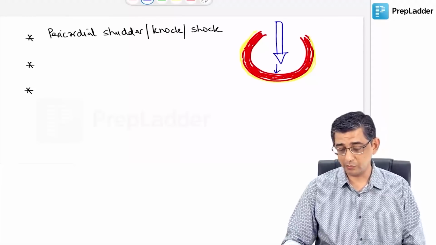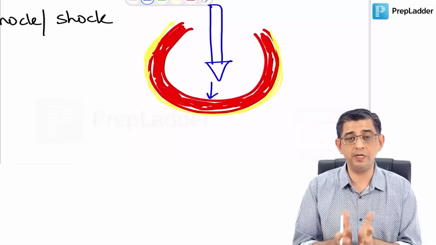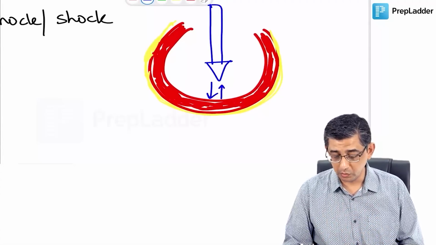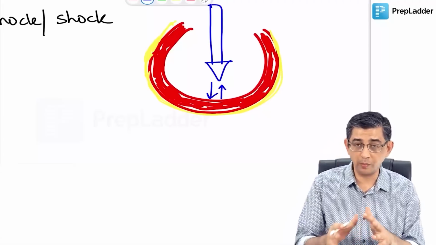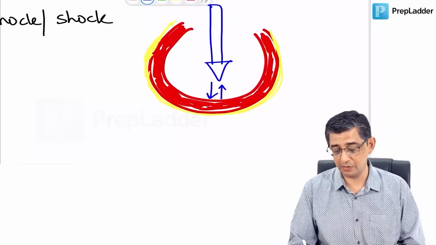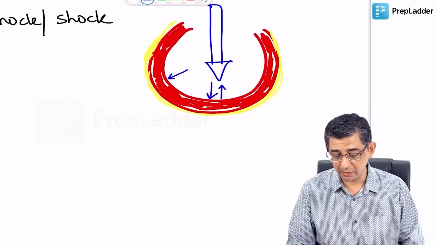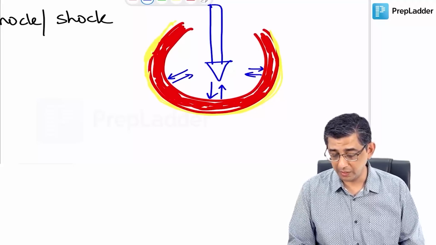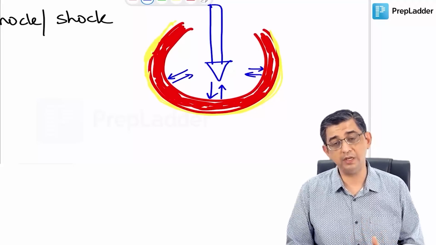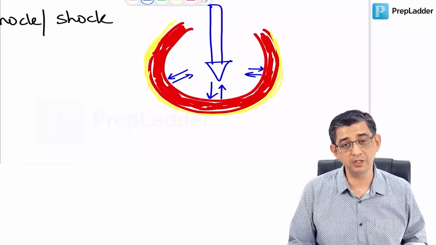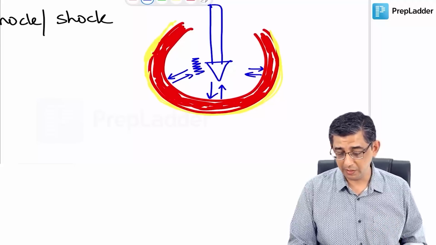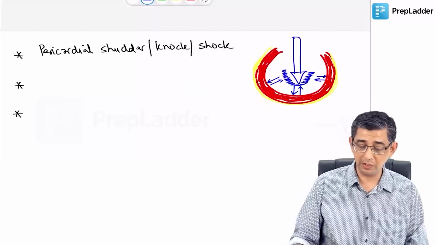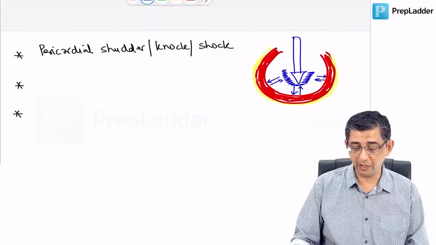But at the last moment, you can see, because of the encasement by the calcified sac from outside, the blood will not be able to cause a substantial normal distension of the heart like it happens in you and me. The blood is hitting the muscle and then bouncing off. Why? Because there is a non-compliant ventricle. This non-compliant ventricle is because of the thick zone of calcification outside, and this bouncing of blood against a non-compliant ventricle will set off a turbulence, and this turbulence is what is picked up by a stethoscope as pericardial shudder.